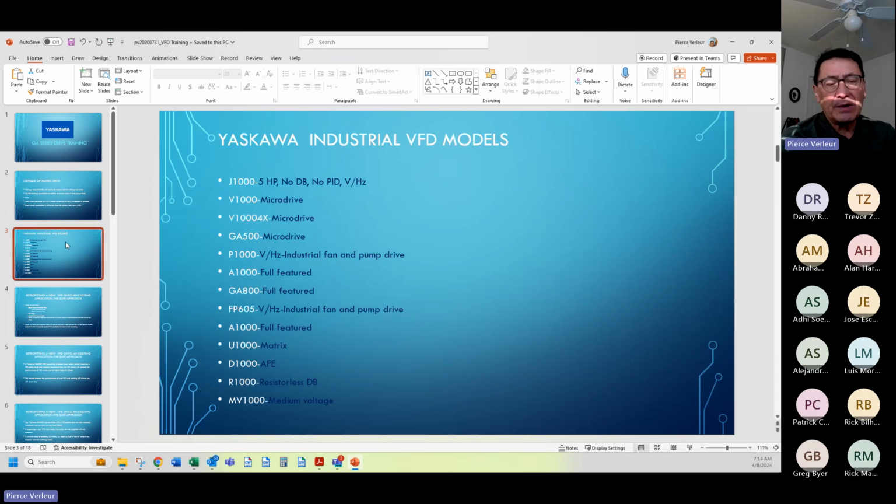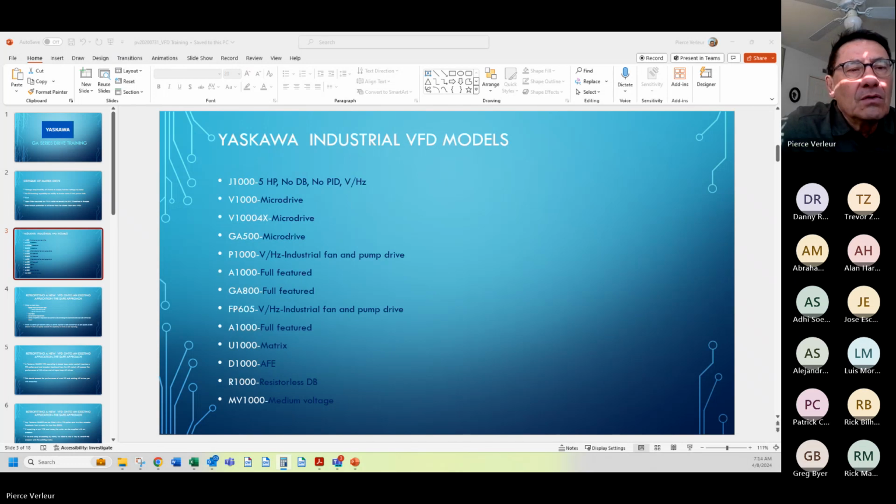the V1000 4X was 25 horsepower and below. 25 horsepower in terms of watts is 18,675 watts.